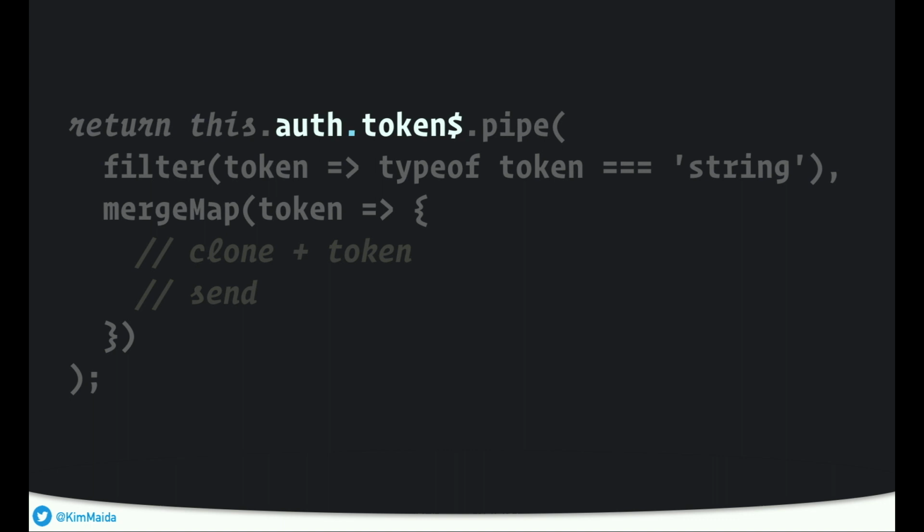So if we have a token stream, for example, maybe created with a behavior subject in our authentication service, then we can ensure that the token is present in the application. We can filter the stream for expected token values. So the token will always be a string. We don't want anything falsy like null or undefined. And then we can set the token once it's available. Now I'm using merge map in this example because this will ensure that if you have multiple requests, none of the requests that were sent previously are canceled by a new request coming through.